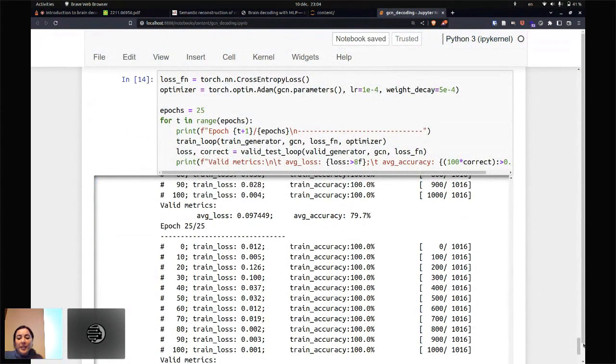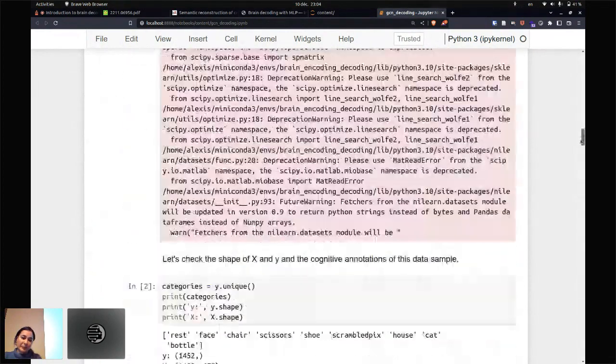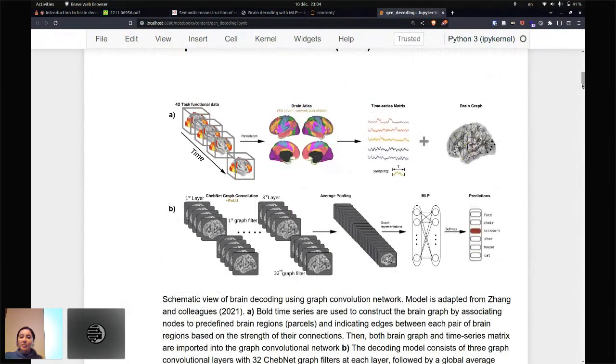Did anyone notice that I didn't do one of the procedures that we have here? I went through everything, but one of them wasn't necessary here. I didn't apply the BOLD time series mapping to the brain atlas because the dataset came with 675 regions.